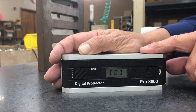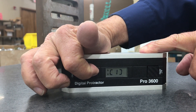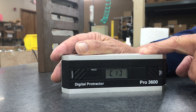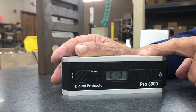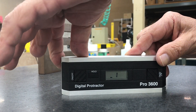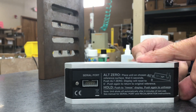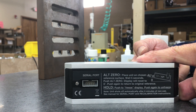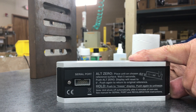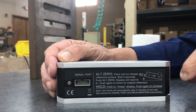So without moving the unit, press just the hold button one time and you'll see the zero changes to a one. The brackets are still flashing, telling you that you're still in superset mode. Now, like the old child's game spin the bottle, you're going to spin it away from you. Press the hold button and the display changes to a two inside flashing brackets. That tells you you have completed the second step.